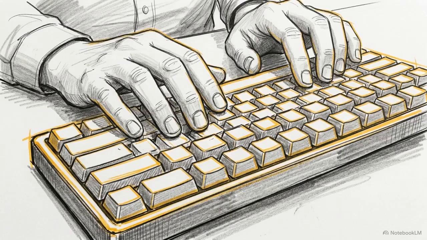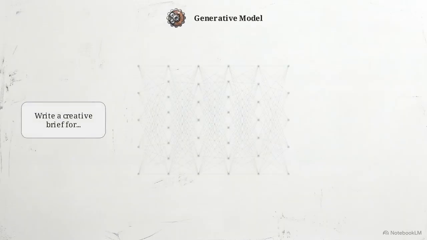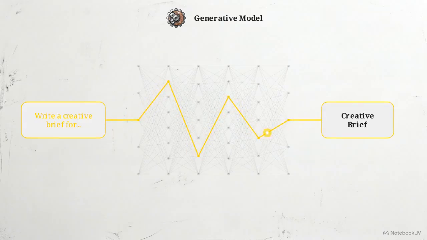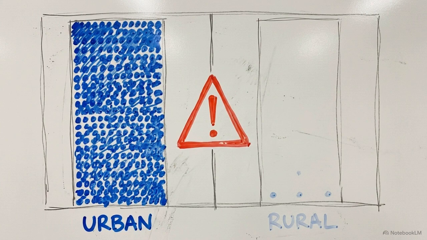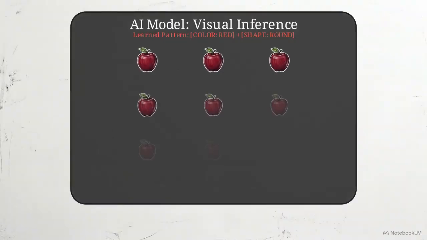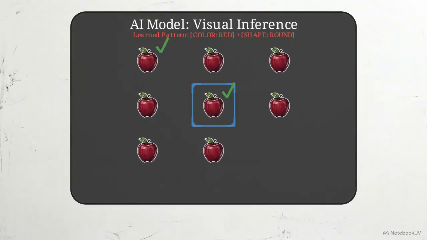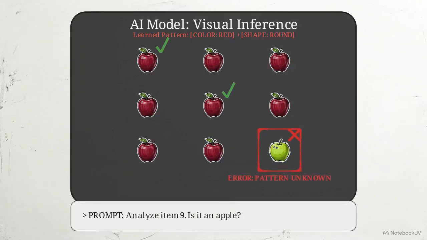When you use an AI app, your typed instructions act as a real-time steering mechanism. The specific words you choose trigger the model's predictive pathways, guiding it toward the result you want. But this mechanical reliance on past data creates a serious vulnerability: data bias. If a food distributor trains an AI exclusively on thousands of images of red apples, the system will fail to recognize a green apple, no matter how perfectly you prompt it.